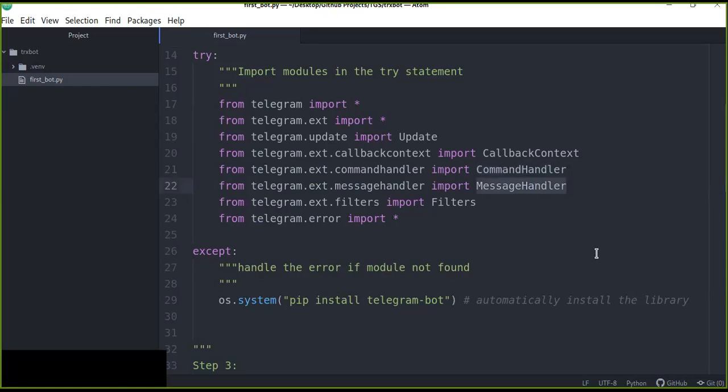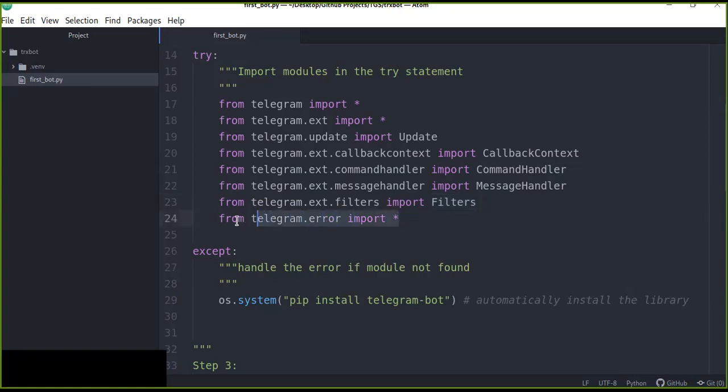Message handler is going to handle our messages, which is when you click on the command or the button, it's going to be handled by this message handler. Filters are useful to filter our buttons or commands from the Telegram bot.